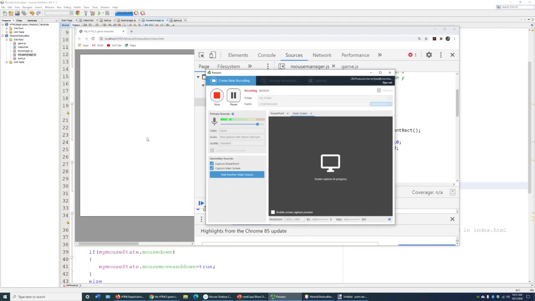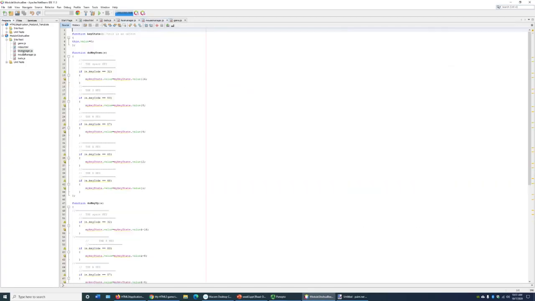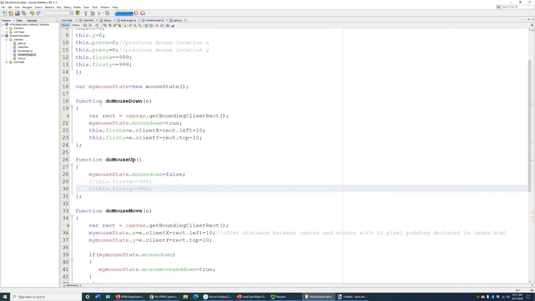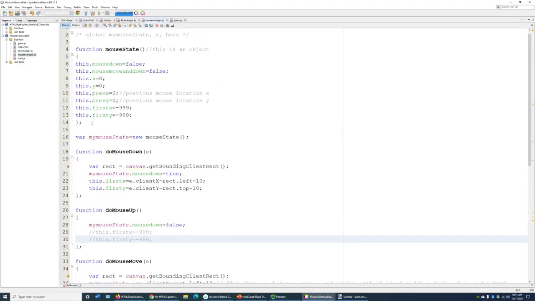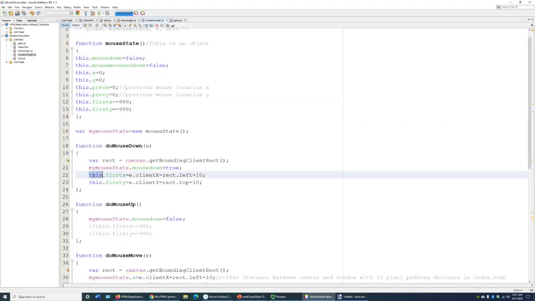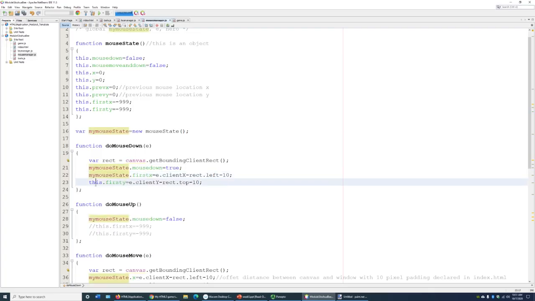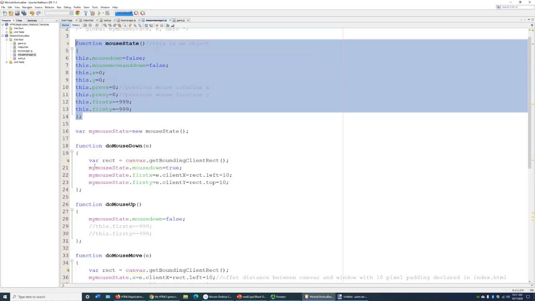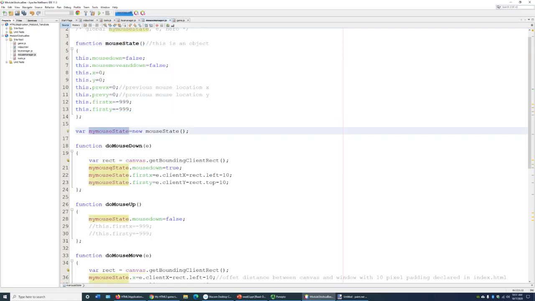Okay, so I got that one figured out. Essentially, let's go back to the mouse manager. In this code, I have my object, but then I use this here like I'm inside the object, when mouse down is not part of the object. So this actually has to be the instantiated name. You only preface it with this when you're inside the object itself, inside this code. After that, when we use the object, we're not inside the object anymore, so we can't refer to it as this. We have to refer to it as my mouse state. And that was the problem that we were having.